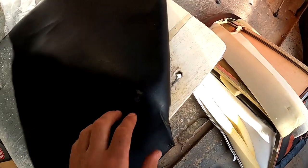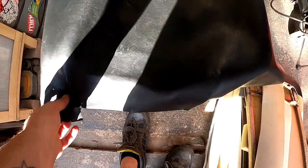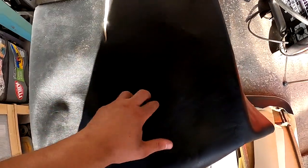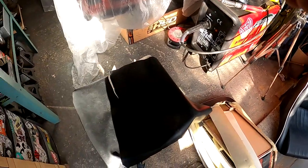All right, so I've trimmed that off there now. Looks a bit sorry for itself. And then the idea is, the back is where that split is, unfortunately. There's a split in the material, but I'm trying to recycle as much as I possibly can. But if I can hide that split at the back, like that, the seat's gonna sit there. I'll pull it as tight as I can, and I can trim it and staple it all underneath. Then the seat's going to just sit on there. We don't need any padding on that because we need the seat to bolt straight to this. So what I'll do is I'll get this glued down, trimmed up, and then put my little holes in. And we might as well mount that for the last time. Yeah, boy.